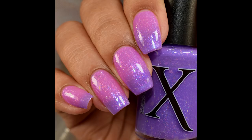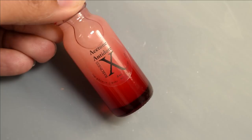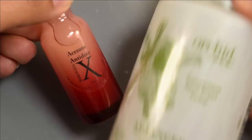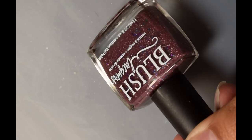Baroness X also brings us a new scent in her Acetone Antidote — this is 'Cherry Ice Cream Smile.' Official description is a creamy scent mix of cherry ice cream with a bit of pie crumble topping, inspired by Duran Duran's Rio album. This is so good — I'm usually wary of cherry scents, but this one is fantastic if you're a bakery lover. Price is $4.50 with no cap. I like to mix an entire bottle into my pump (about 7 ounces) — it softens my cuticles while giving me the power of acetone for polish removal.